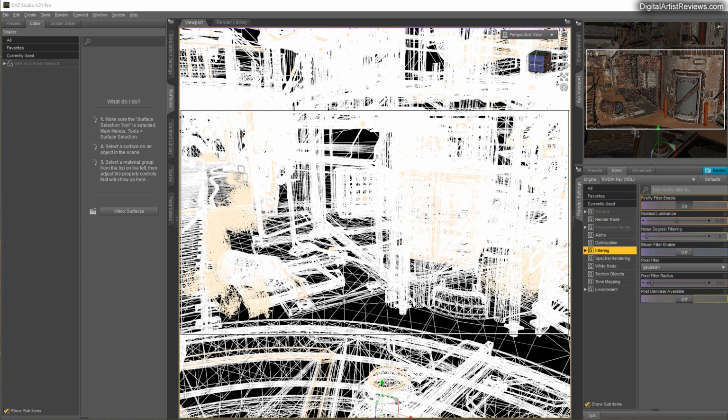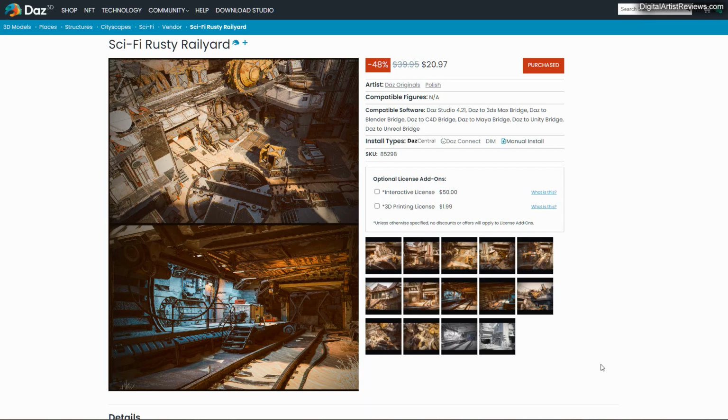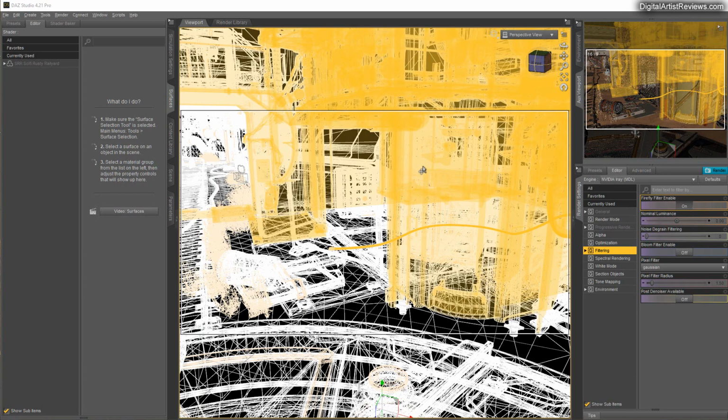In today's video, I'm gonna show you the 5 tricks to speed up laggy preview inside DAZ Studio without buying a new PC or upgrading your PC or buying a new graphic card, right? At times you see a gorgeous prop like this one, Polish Sci-Fi Rusty Railroad, right? It's a great set. I have already bought it and it looks amazing, but if you load it inside DAZ Studio, it's incredibly slow, and I mean so slow it's almost impossible to work with.